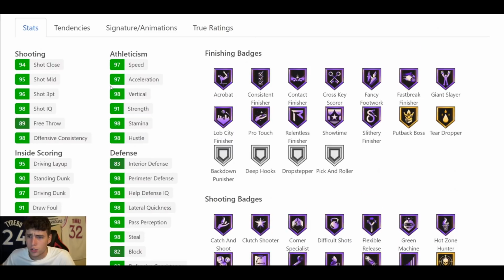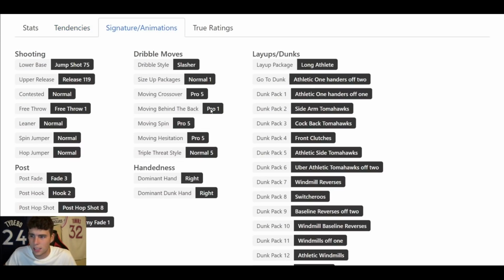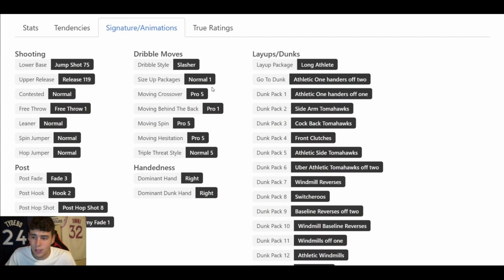Now if we move on to his tendencies, he does have a 96 on-ball steal tendency. Now a lot of the new cards have ridiculous tendencies. Like I know the Xavier McDaniel that just came out has a ridiculous on-ball steal tendency as well. And that's something that's going to get more and more prevalent just because that's something 2K can add to cards. SIGs-wise, animation-wise, I don't know if I love his moving behind the back or moving crossover. They're not good, okay? To put it lightly, they're not good.